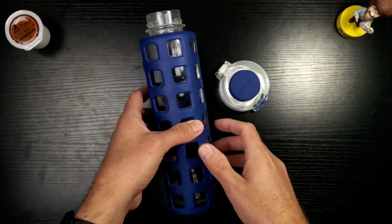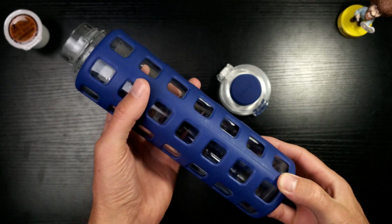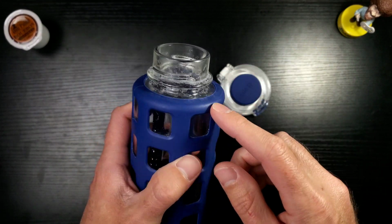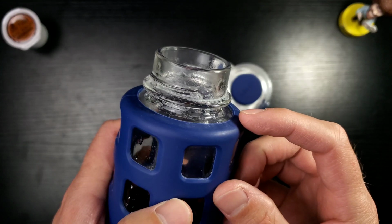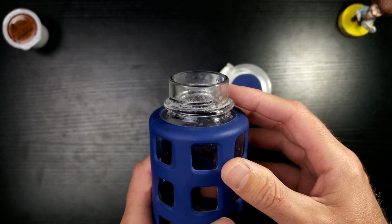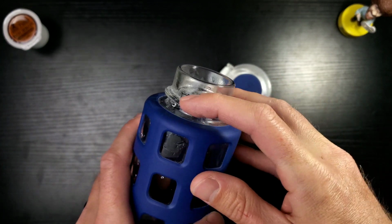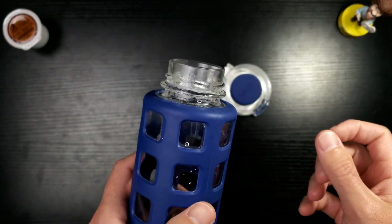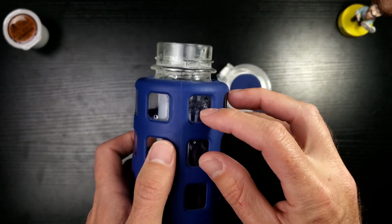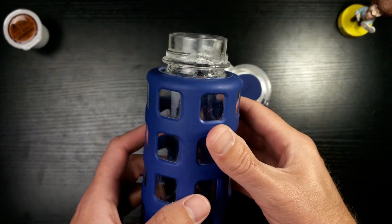Okay, so let's give the full review on this water bottle. I've been using this thing for weeks and weeks and weeks now. It's probably been several months actually, and I absolutely love this thing. The only problem is it definitely gets hard water buildup right around this area, which is to be expected. I have hard water. If I don't scrub this with some kind of vinegar or hard water cleaner, it won't come off. I did just clean this with Dawn soap, so it's clean. It just has some white hard water buildup.